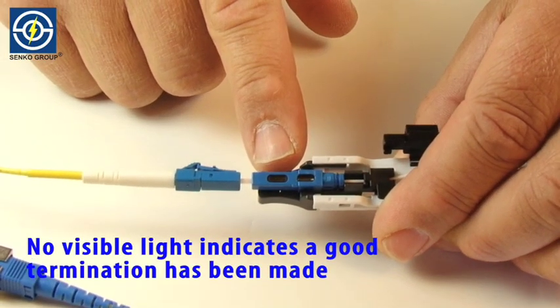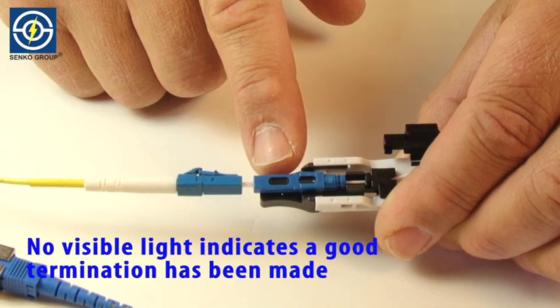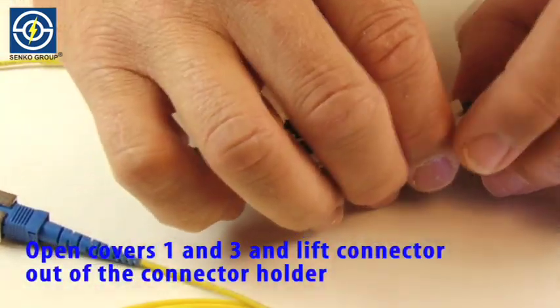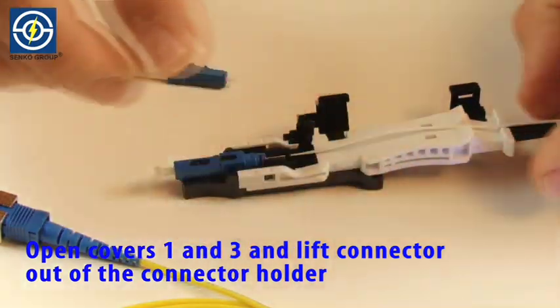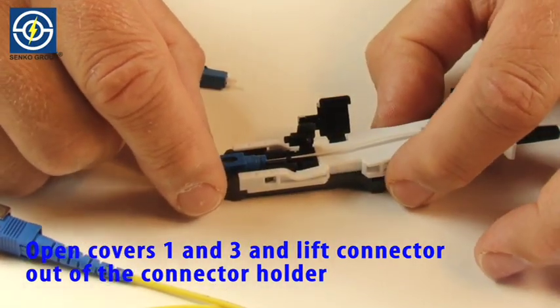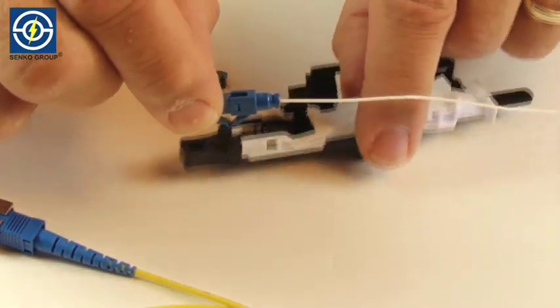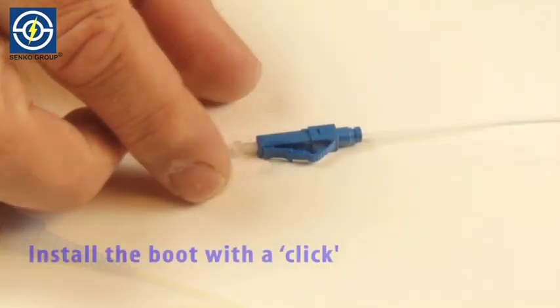No visible light indicates a good termination has been made. Open covers 1 and 3 and lift connector out of the connector holder. Install the boot with a click.